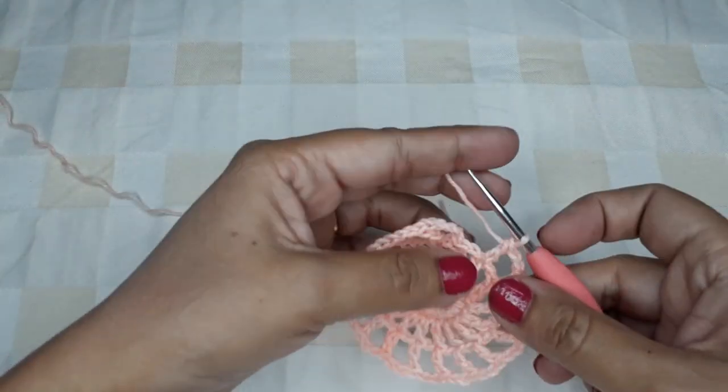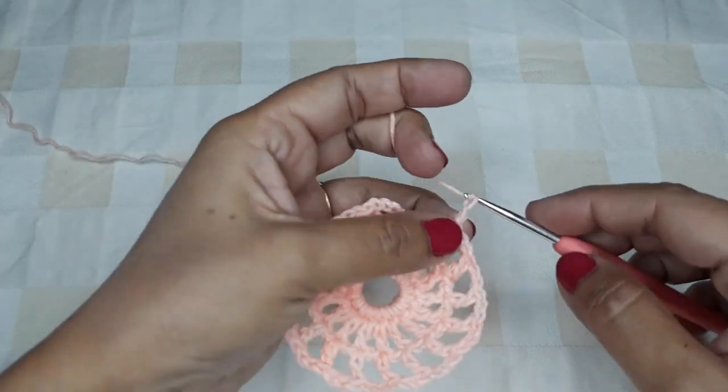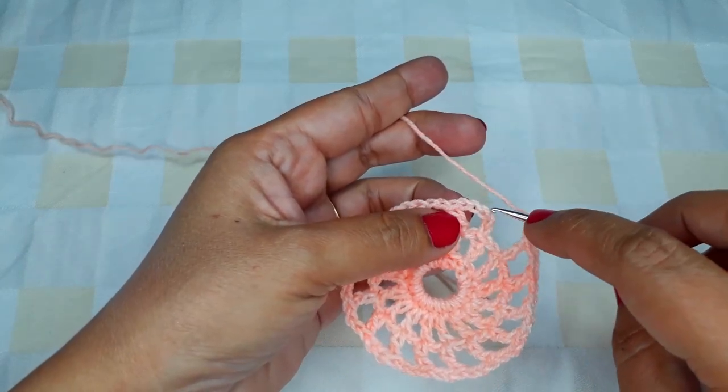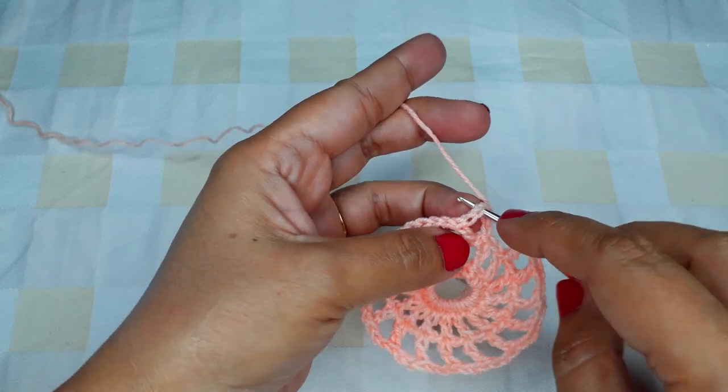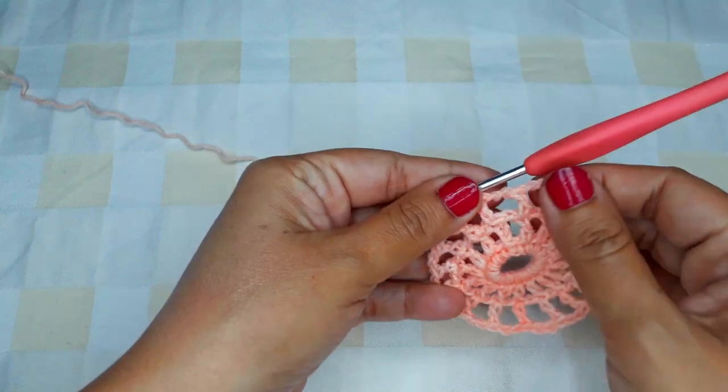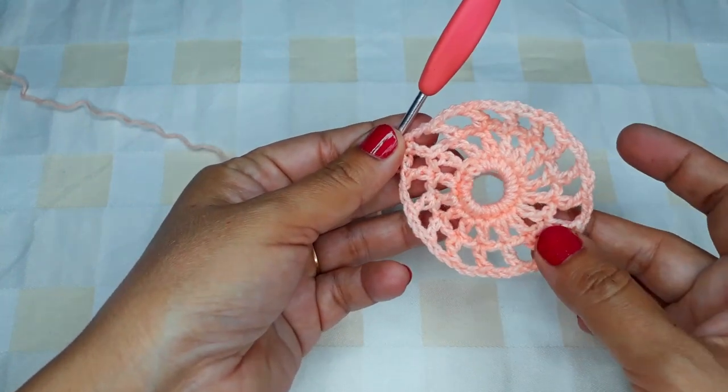We are at the end of round 3 after making last double crochet. Now make 2 chains, and here we have first 5 chains. So insert the hook into chain 3 and join with a slip stitch. With this pattern we have completed round 3.